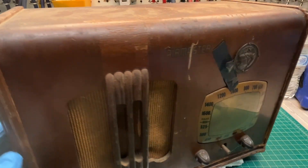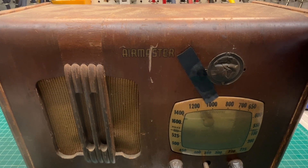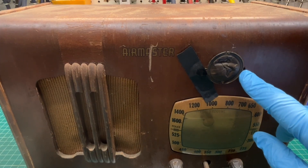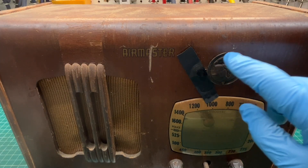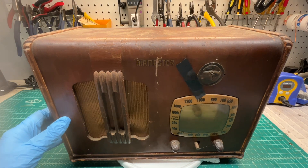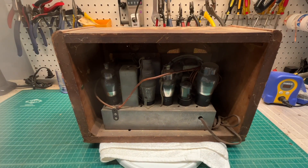You can see the badge or emblem that's been put on here, which makes me wonder if this cabinet was universal. I'll look for some others that are similar, maybe made by Automatic — scan some photos. Possibly an I-tube; you guys chime in, let me know what you think. It's been covered up, you can see. As found, and again this has been in storage for probably 15 years or so, untouched. Let me pull the chassis out; we'll look at the tube complement then find a matching schematic.